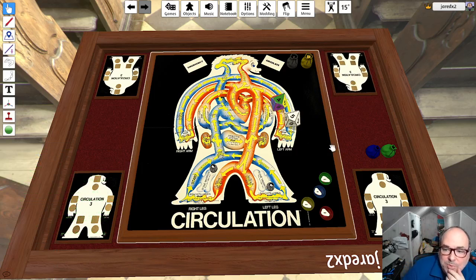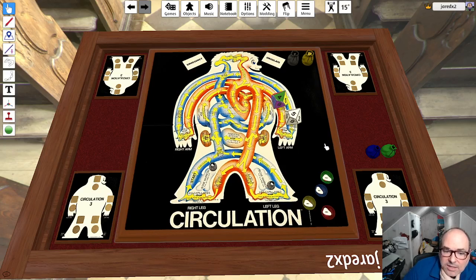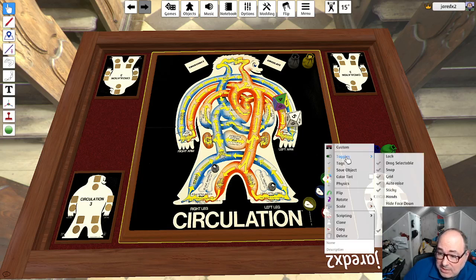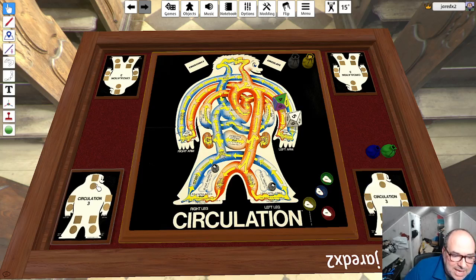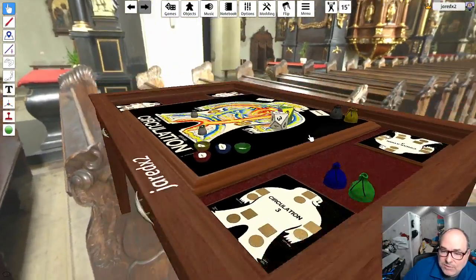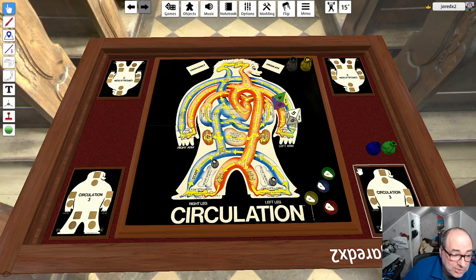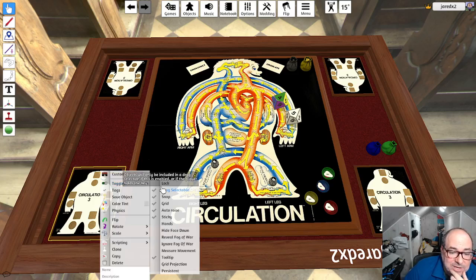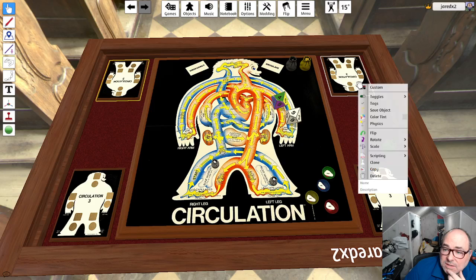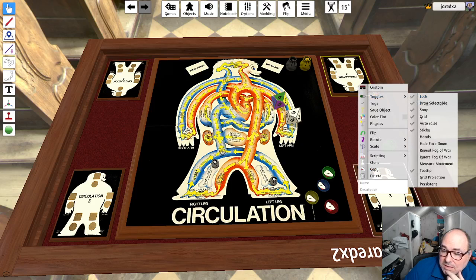How people will sit around the board we'll do later on, but I can feel a little bit more comfortable. Now, I'm going to lock this back in place, and then I can lock everything else back in place, but I'm not going to do that just yet. Now, what's cool about this is that now that I have this sort of miniature scoreboard on the screen, there's no secrets here. I can come over here and lock all of these into place.